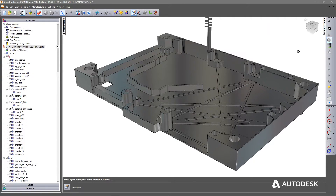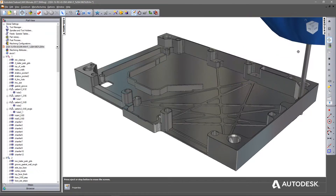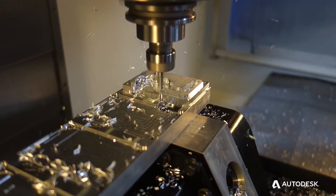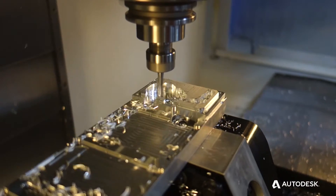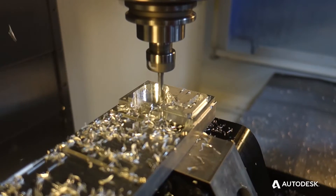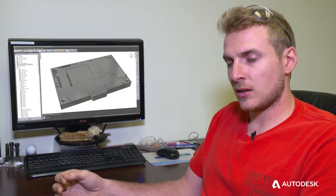I can run my quarter inch rougher a lot longer than how I typically would in a standard strategy. This saves money on tools and the way it engages in the corners it makes for better finishes. If I can find a different way to put out a lot of parts 15 hours faster than my competitor, that's going to set us above.